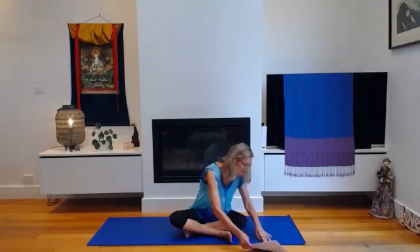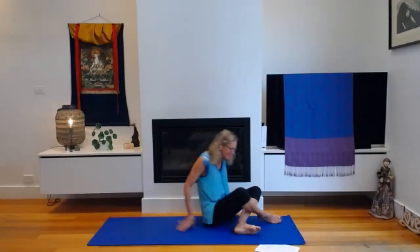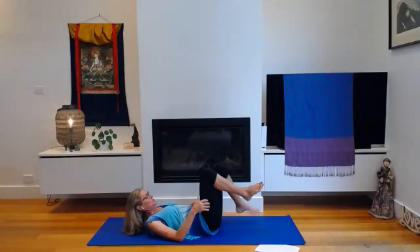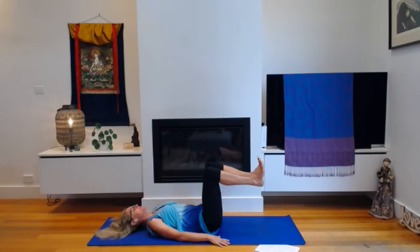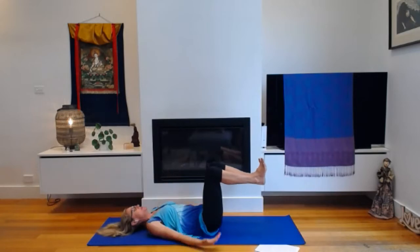We're going to do a little more core strengthening work, a bit of a theme today. This is a really great practice, and we're going to do it lying down. You can have a look if you haven't done this with me before. Many of you have. So we're going to lift the feet into the air, creating a right angle with our feet and our legs. Feel that your head, neck and spine are in a straight line. Now you might even just stay here.